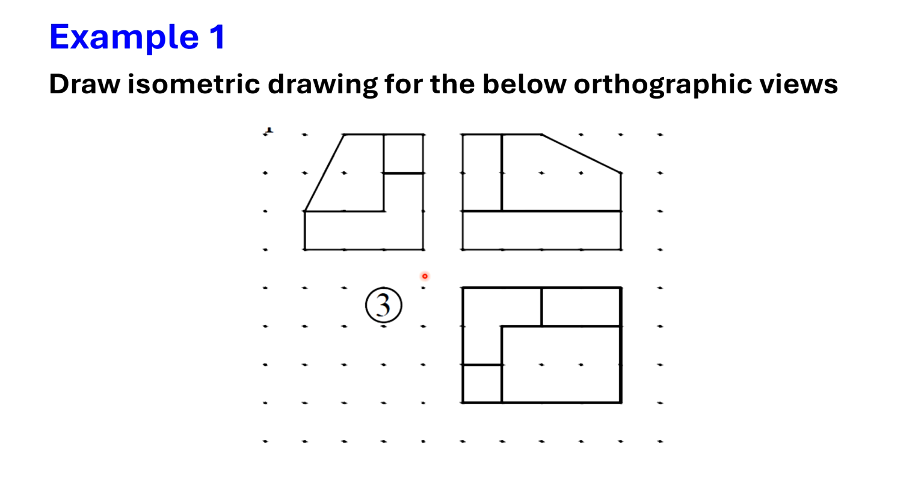Now you need to understand the dimensions of this 3D drawing. The length of the 3D drawing is given in the front view, and the height of the 3D drawing is also given in the front view. The length is 40 mm, height is 30 mm, and the thickness you will come to know in the top view, that is 30 mm. So you know the length, width and the thickness. By taking these three dimensions, you can draw a box.